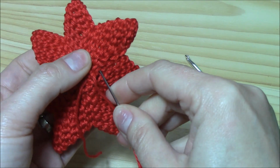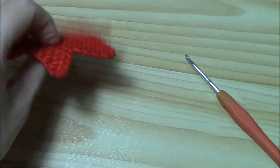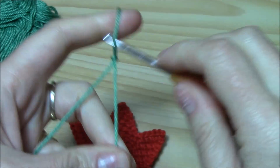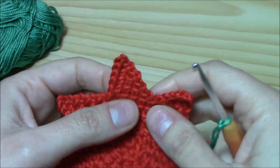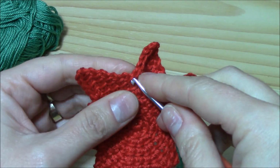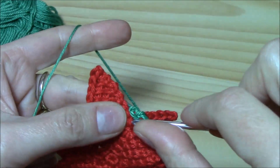Now I have my two flowers, and there is something that we have to do. I will take my green, sorry, and we know that we have 5 stitches here, so the slip stitches, and we have 5 here, so it's 1, 2, 3, 4, and 5. So we just want to work into the single crochets. So this is my first single crochet.